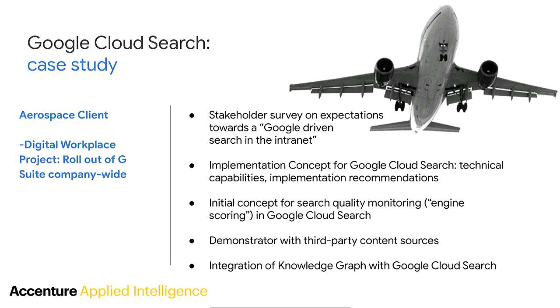And so we're now implementing Google Cloud Search. We're at the concept stage because the G Suite migration is taking a lot of time, and we're doing all kinds of different proofs of concept. And the one that I'd say is really interesting is we're using the people search capability, and that's working really well. But what we're going to do is start using that same capability for parts so that we can do some entity extraction.